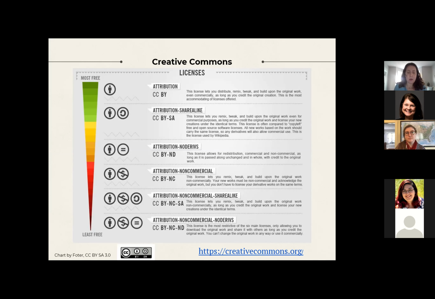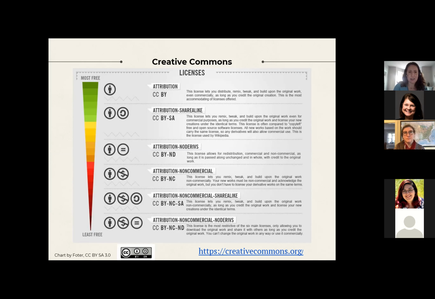It's pretty widely known. You might see it on open access journal articles a lot. Basically, it's a public copyright license that enables the free distribution of an otherwise copyrighted work. So you, an author or creator, give people the right to share, use, and build upon your work that you've created, but they don't have to ask for additional permission. It spells out explicitly how they can go ahead and use it. And the idea behind this is that this is going to lead to more scholarship being created and also at the same time more creators' rights being respected.